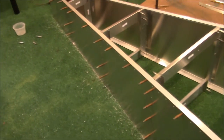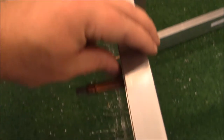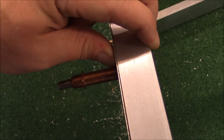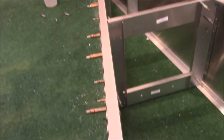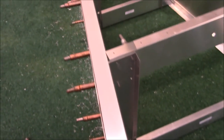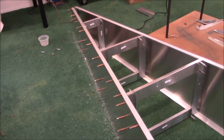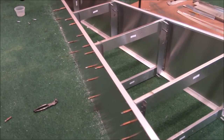Got the side panel back on. Notice when you look at the distance between where the longeron and the skin come together — there's almost a piece-of-paper-width gap from the paint that was put on. So I'm going to test one rivet. If it pulls taut, then it will be proper for the entire thing and I'll go ahead and rivet it all together. If it doesn't pull taut, what I'll do is drill the rivet out, pull the longeron out, and countersink just a micron or two of paint off so it fits even more flush. But I don't worry about that too much — I think it's going to be perfect.